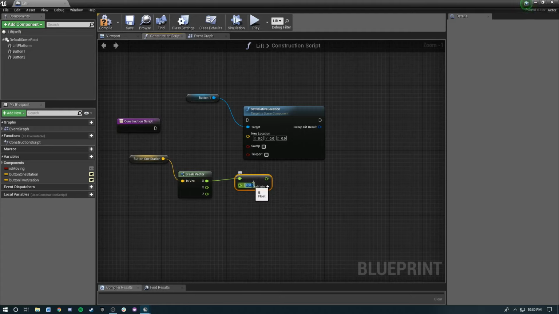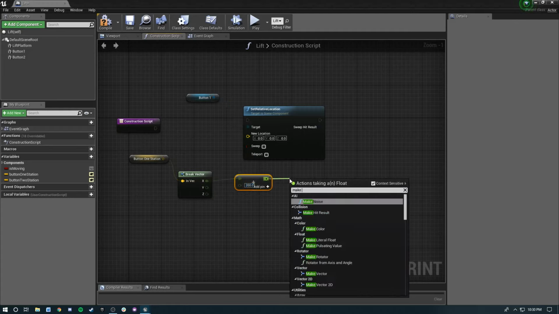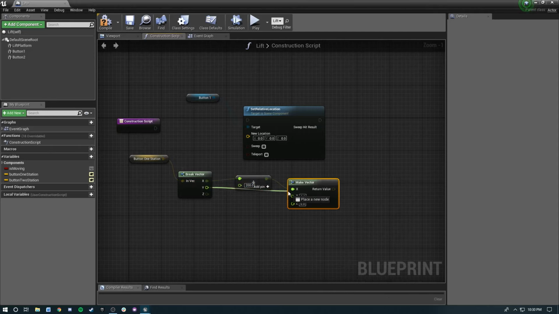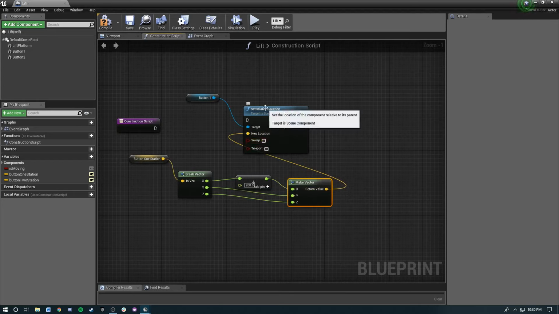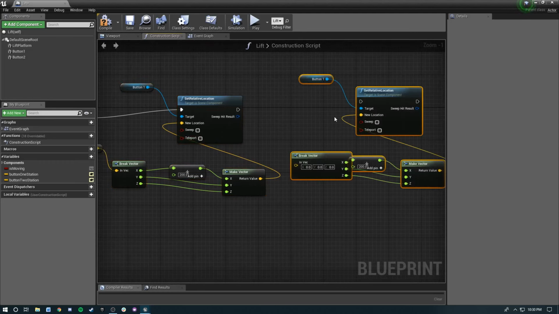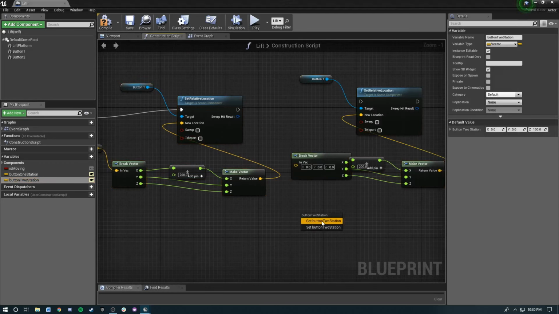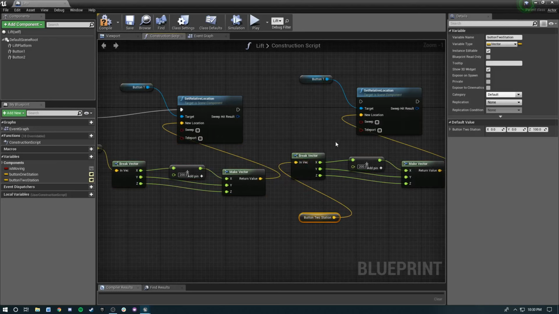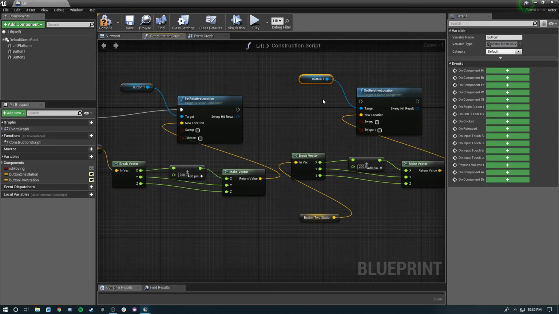I will say 200. I mean, who really cares? Make vector like this, like that. We'll hook this up, and we'll grab this whole thing, and we'll do the same for the button 2 station. That needs to be button 2.